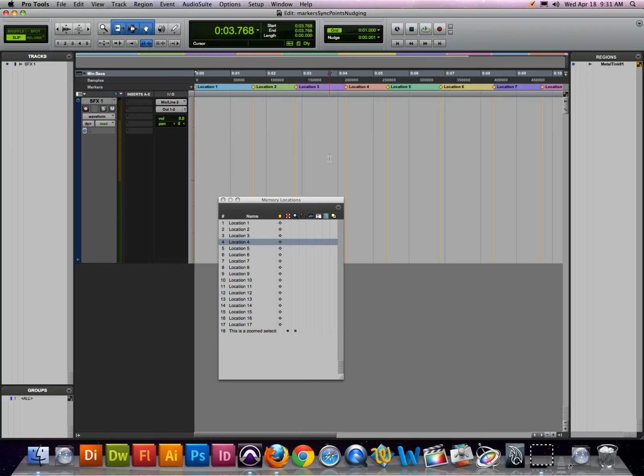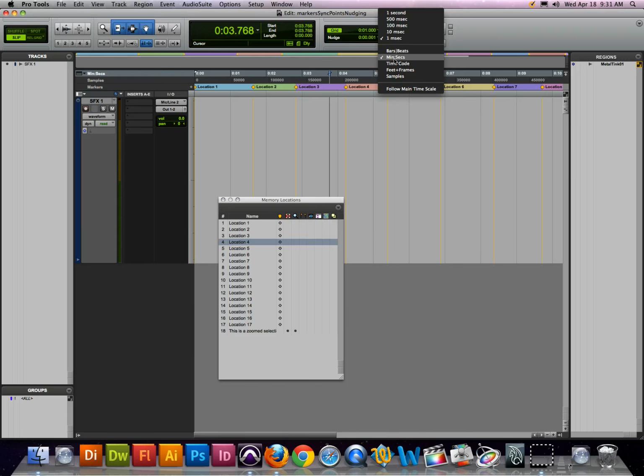So I think we looked a little bit at nudge values before, but I just want to do a review of it from the ground up. You can find your grid and nudge values up in the top toolbar. And typically, if you're just doing video stuff, it probably defaults to milliseconds, I think. So minutes and seconds and then milliseconds.